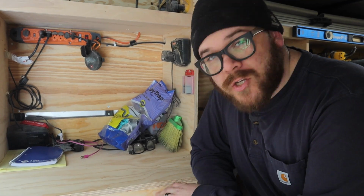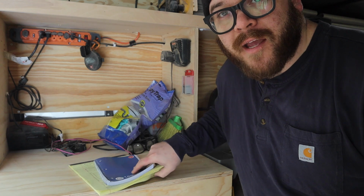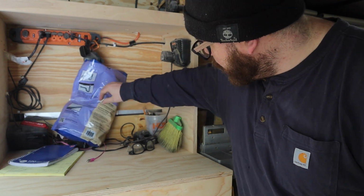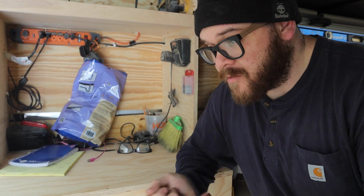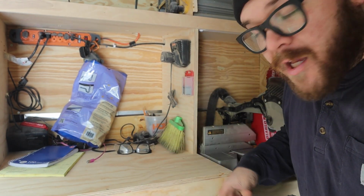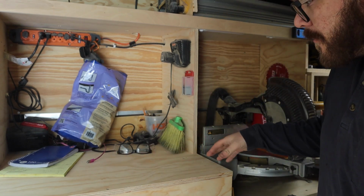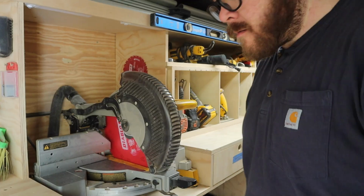Alright, right above that bank of drawers is like a little charging area. I keep my notepads here for making cut lists if I'm at a customer's home doing trim work, stuff like that. This is just some random plumbing stuff. Like I said, just a power strip with some plugs for charging. So I charge my batteries here. I keep my little brush here to keep the space tidy. And yeah, pretty basic stuff. It's also an area to lay some stuff when I'm marking up boards or marking up trim. It's a big long workbench.